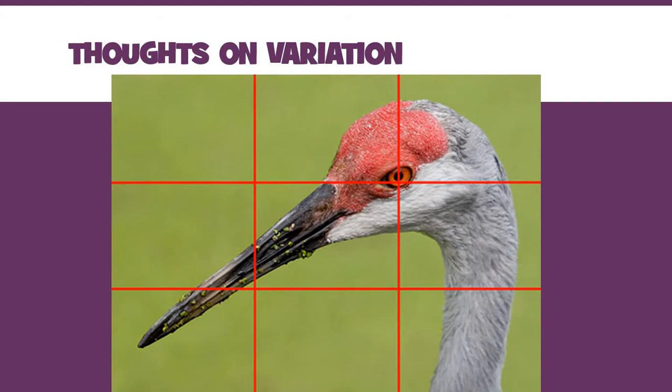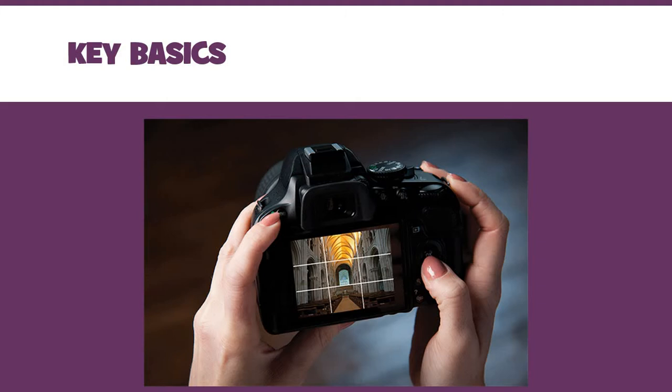Now how you actually accomplish this, aside from just taking lots and lots of pictures, there are other things you can do. For example, if you're shooting on a DSLR or a point and shoot camera, you can oftentimes turn on a setting that will show grid lines over your screen. This is especially helpful for point and shoot cameras where you're actually using the screen to take most of your pictures. That little grid line that it puts over, you can use to help line up where your shots are going to be. You can help put things on third lines that way.